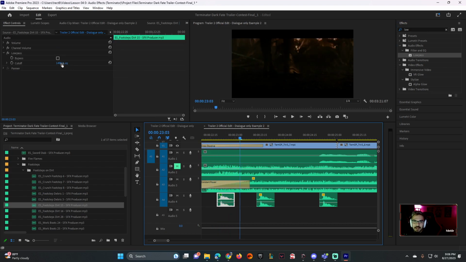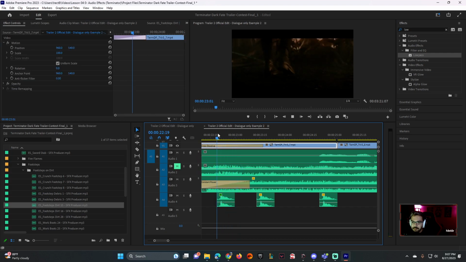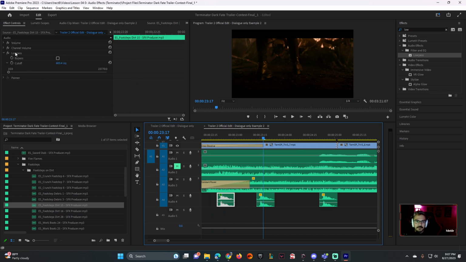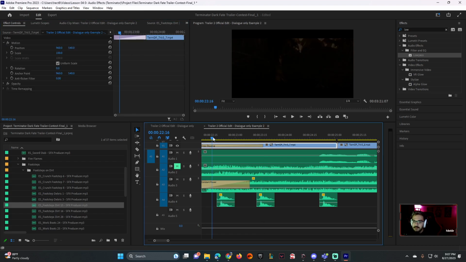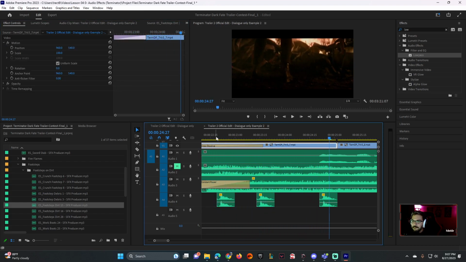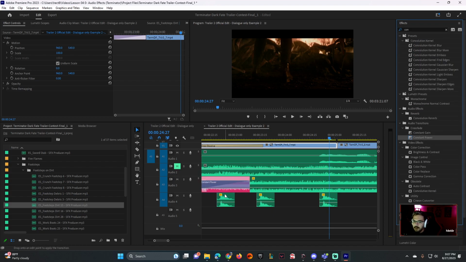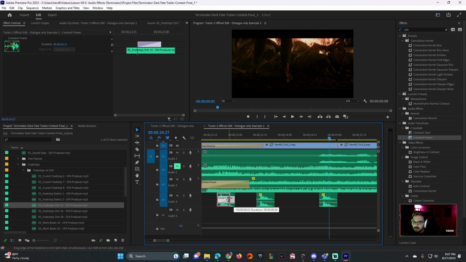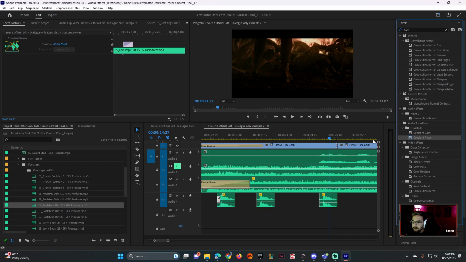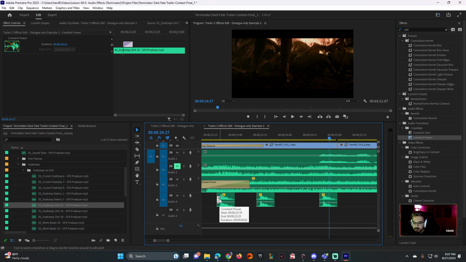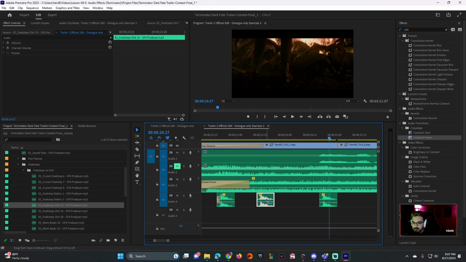And you can add low pass. And low pass is kind of high right now, so under our cutoff we can adjust the sound. I'm going to put it at like 600. Actually, you know what? I'll show you what it does, but in a different video because it doesn't sound as good here. I'll leave it like that for now, with maybe a constant power, and put a constant power over this, make it a little bit smaller, and then let's see, can I copy this effect? Copy, paste. No, it doesn't.